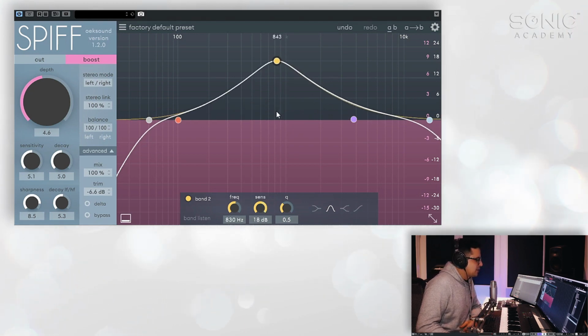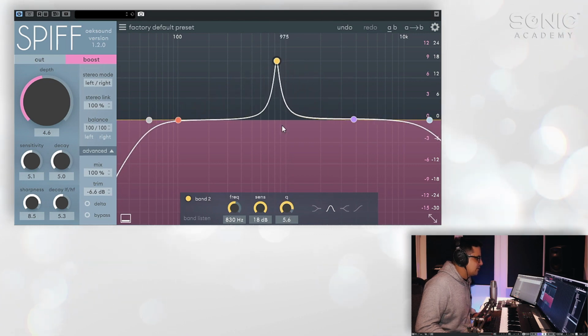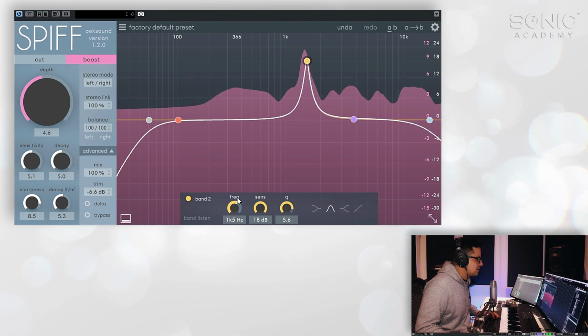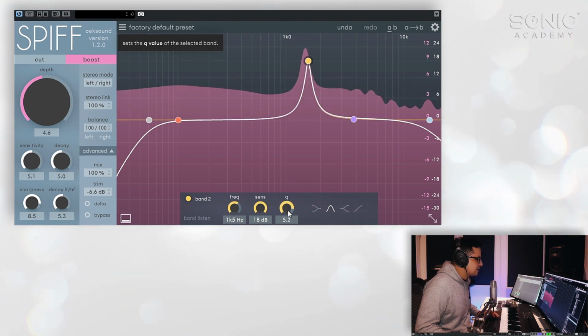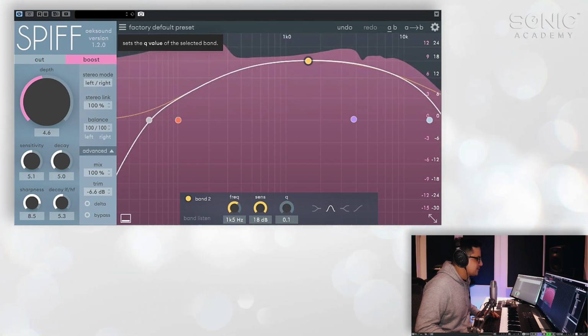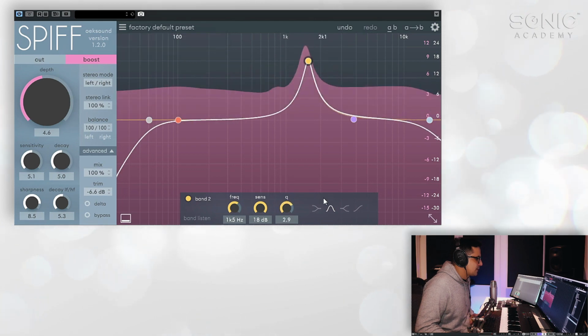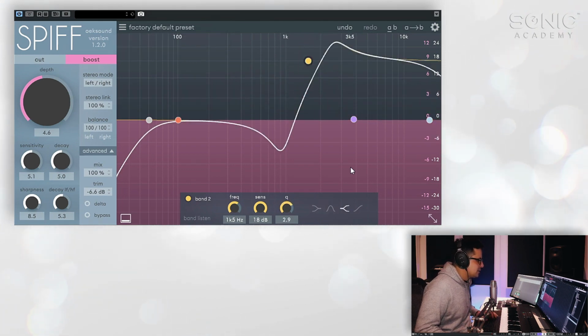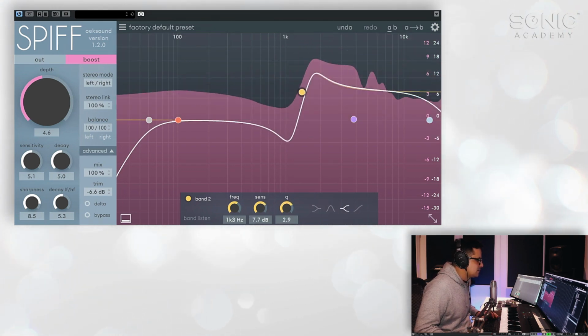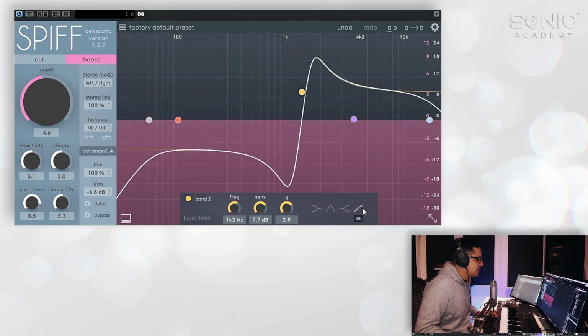Fairly self-explanatory. As you push this up, you have more boost in this area. You can adjust the Q value to have really sharp boosts in just a specific area here, or you can widen that out. You can change these to a high shelf as well, low shelf, and a tilt.